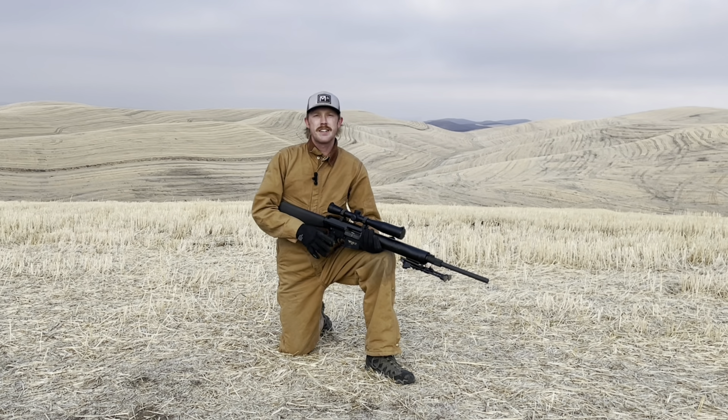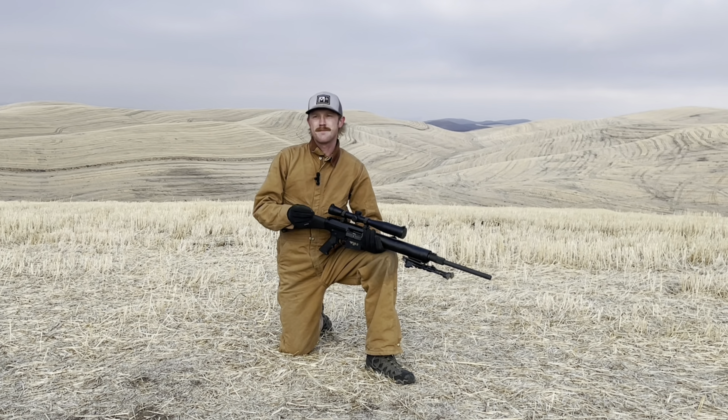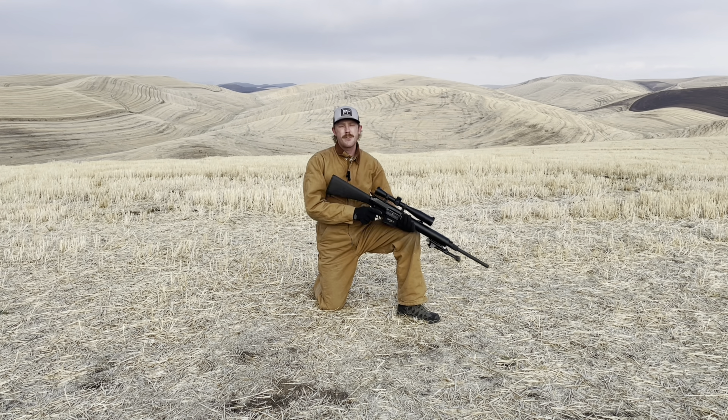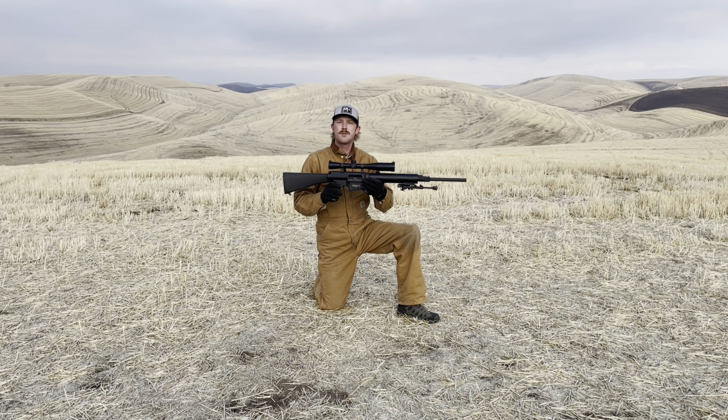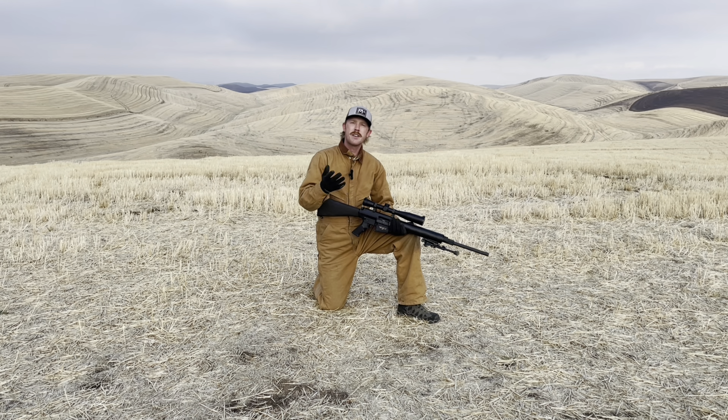Your buddy mentions a new contender from a company called Knight's Armament. Eugene Stoner helped them create the SR25 match rifle, guaranteed sub-MOA accuracy out of the box, 1200-meter capability, and Special Forces is looking at adopting it. That would have caught my attention. Well, here we are 30 years later, and I've run across an unfired SR25 match rifle, and I hope to put those exact claims to the test.